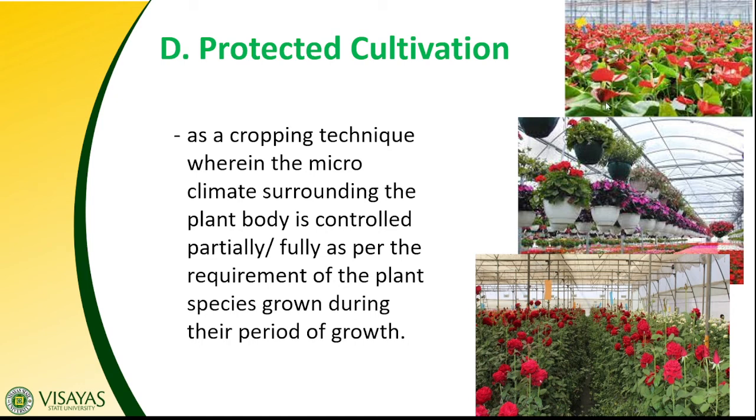And we have these samples of plants, ornamental plants in particular, that are grown under protected cropping or protected cultivation. And it's really amazing to see these beautiful flowering plants. So we have this anthurium on top. We have this mixture of plants, maybe bryophyllum or African violets, and below are roses. So it's really amazing to see these plants with their very beautiful flowers.